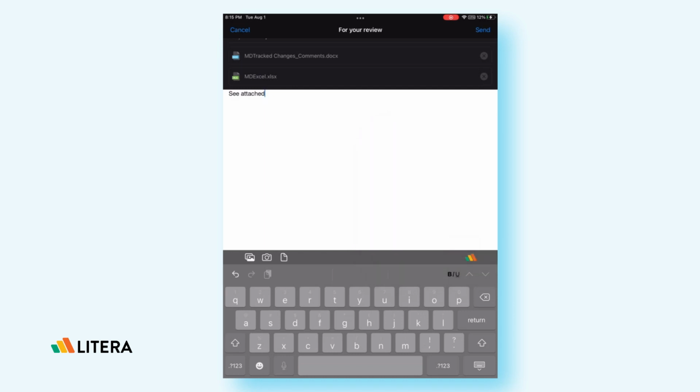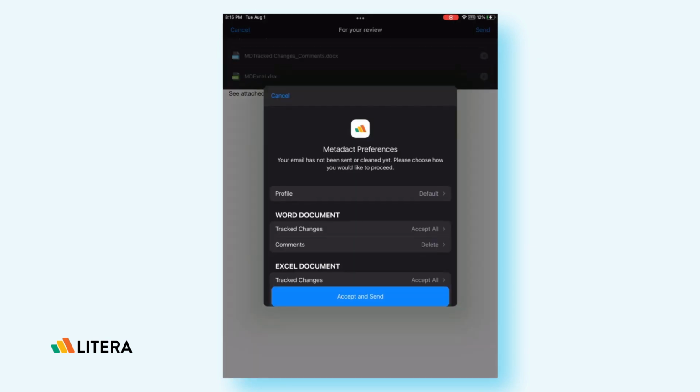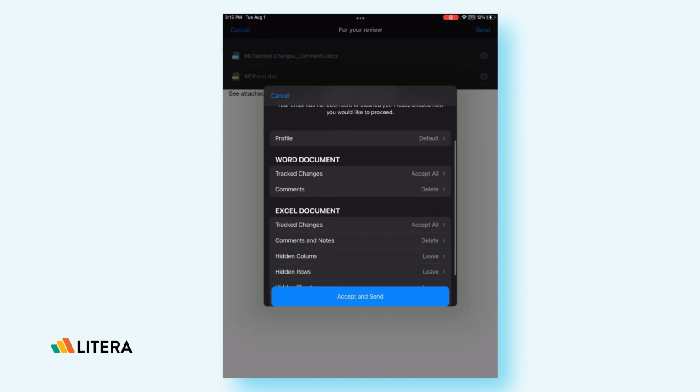I can then press the send button. If a profile allows for alertable metadata to be detected, you will see that the Metadact preferences screen is shown. In this screen, I can choose things like leave track changes or comments, and I can apply the settings to all files or individual files.